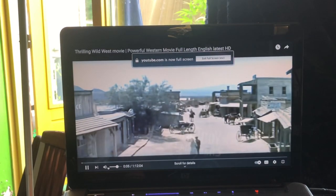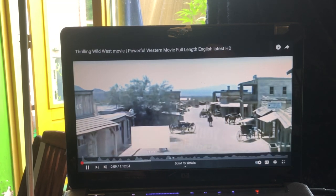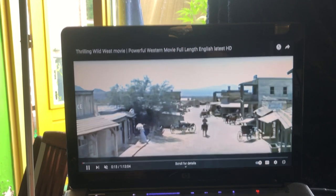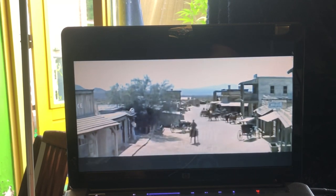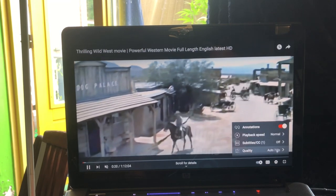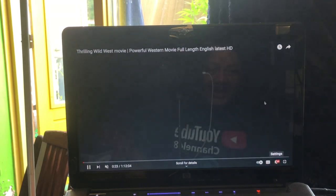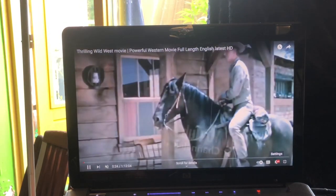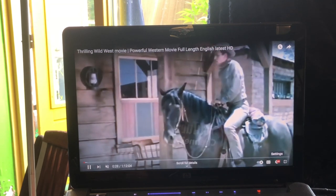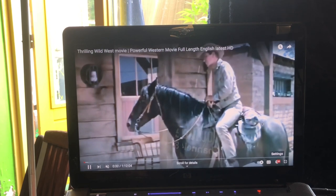Turn off the sound. But as you can see, it plays. Maybe not in the highest quality, but hey, come on, man. Don't let me start, okay? It's playing at 720p, it's not good. It can even play in 1080p, let me see. Look at that, playing in 1080p, peeps. Hey, this is amazing. This is really amazing.